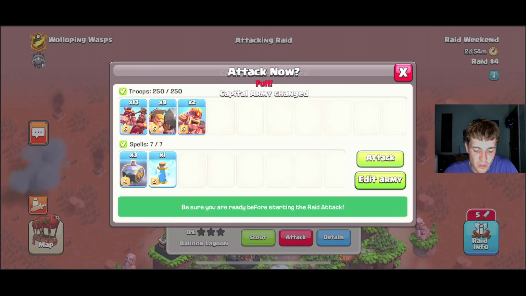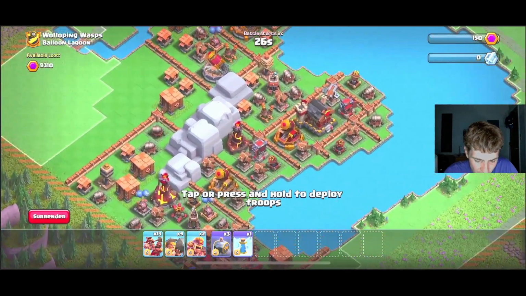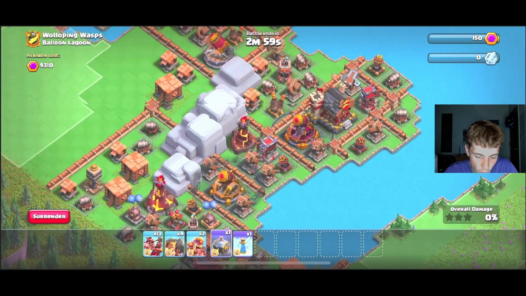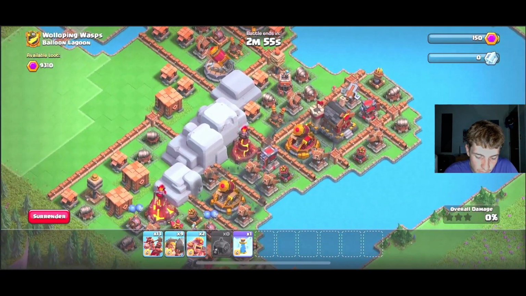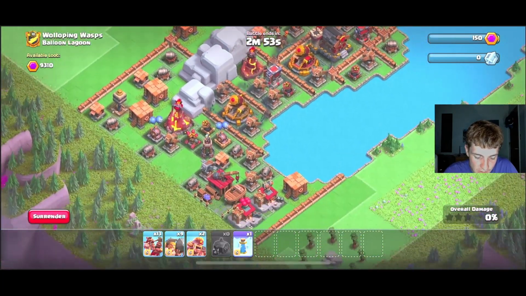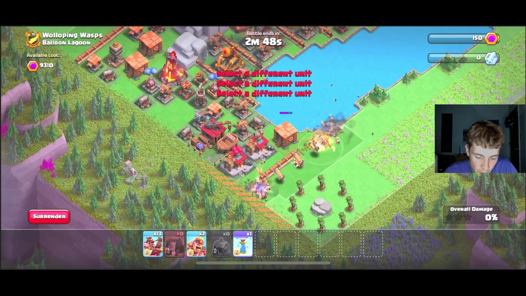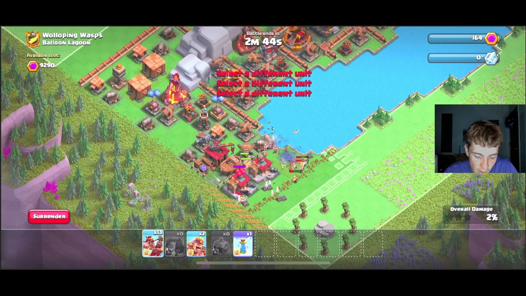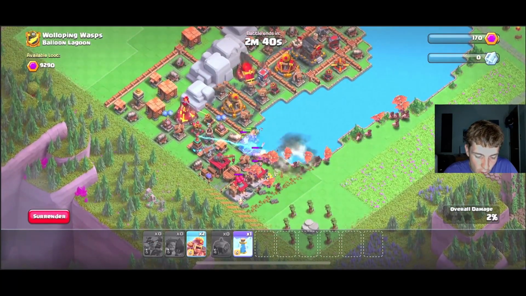So let's just go right into an attack. And I'll try to explain how I'm doing this mid-attack here. So, with these skeleton spells, we're going to try to target these core defenses. The core defenses on Balloon Lagoon are these Inferno Towers and these Rocket Artilleries. After that, we are going to spawn in our Wall Breakers. The point of spawning these Wall Breakers is they spawn into mini Barbarians, and once they die, we are going to spawn in our Hog Riders.